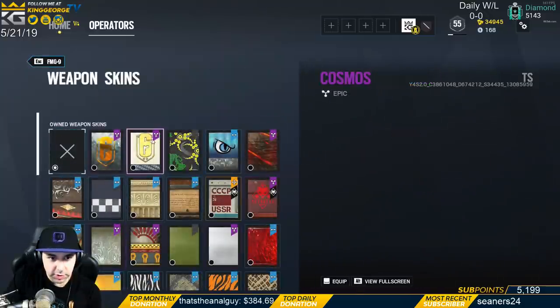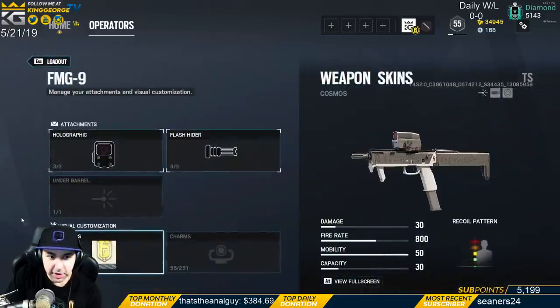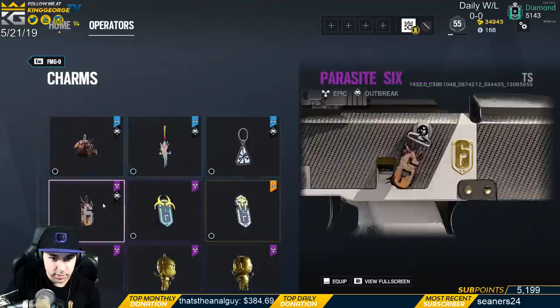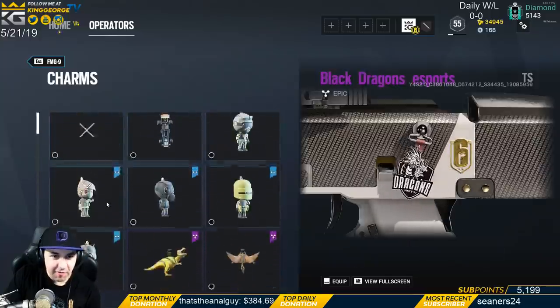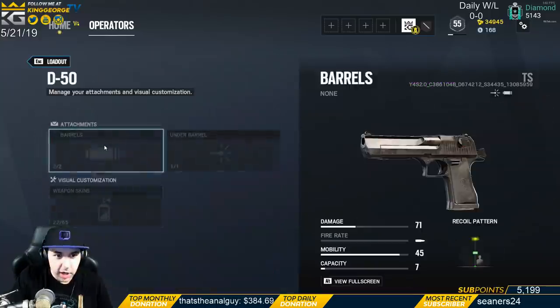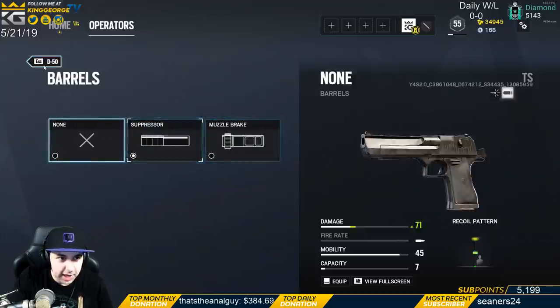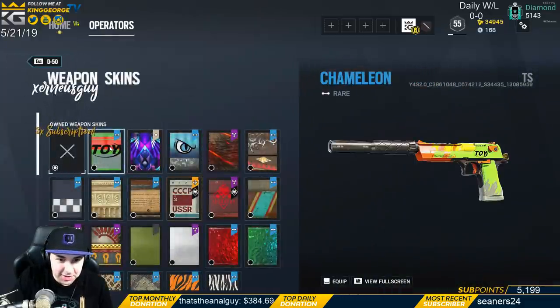You actually get to use all your old skins. That's kind of surprising. So I guess I can finally use this Pro League skin that I bought. Do I get my KingGeorge charm? No KingGeorge charm in the test server? So they also added a silencer to the Desert Eagle for some reason. So let's use the silencer on the Desert Eagle.